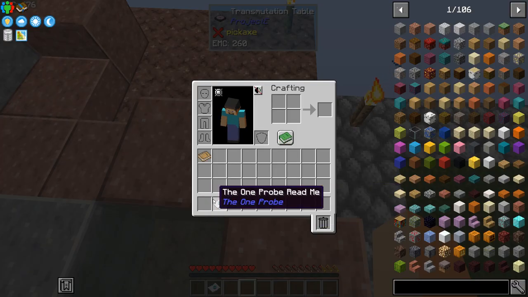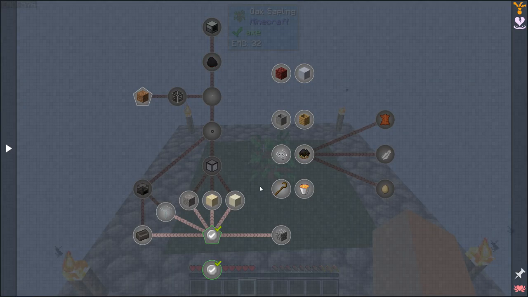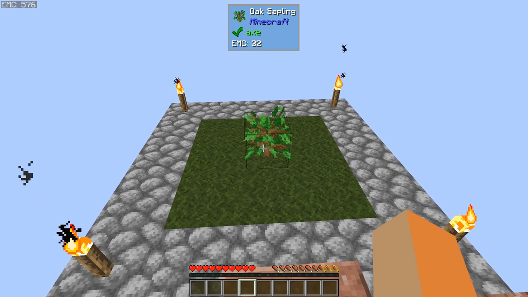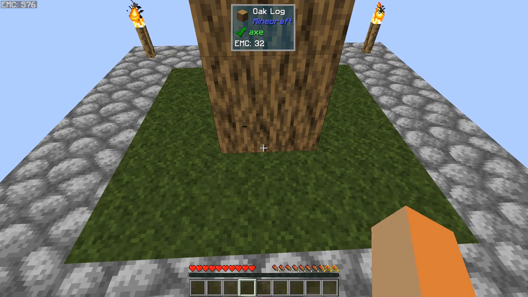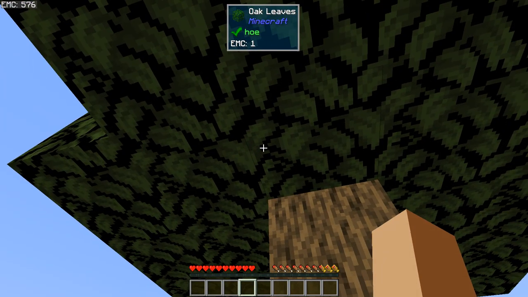Let's get these off my bar. I don't want them there. Okay. So we're going to need cobble. So let's deal with that first. To do that, we're going to need to deal with this little tree here. So it has twerking.